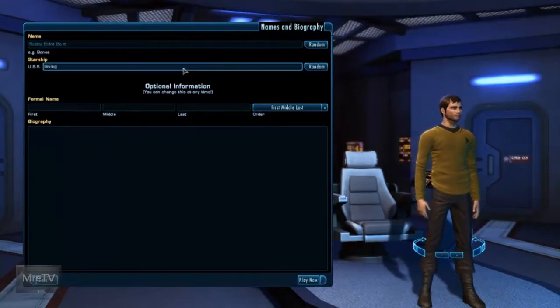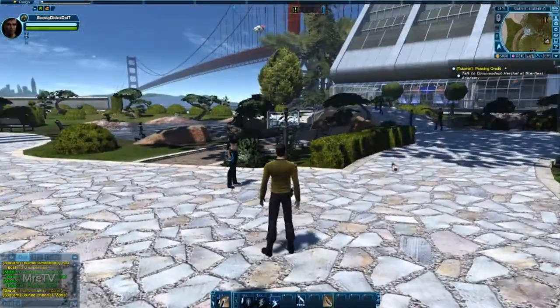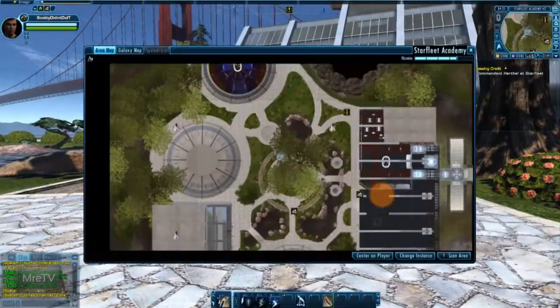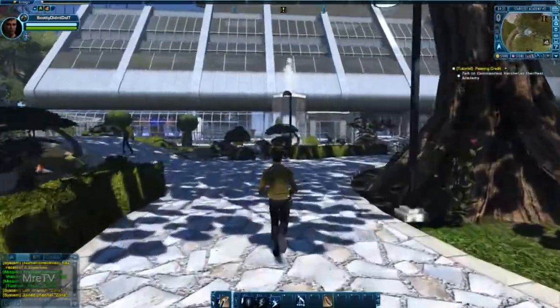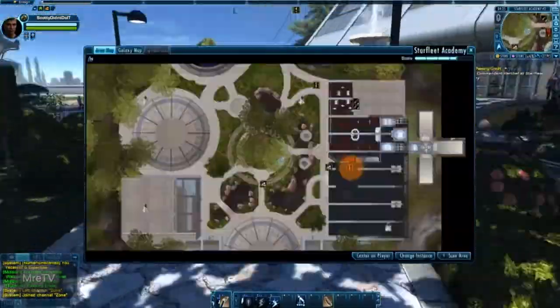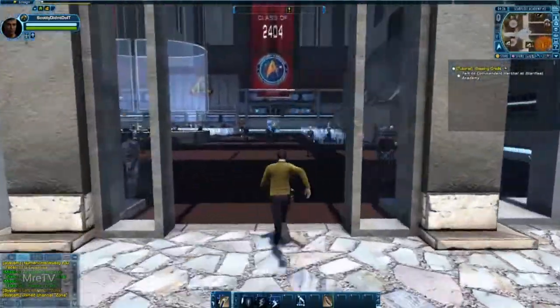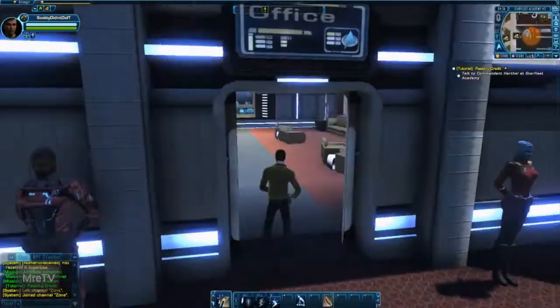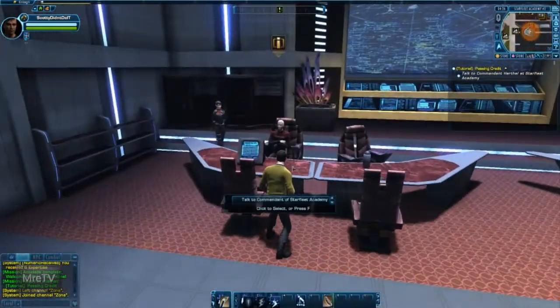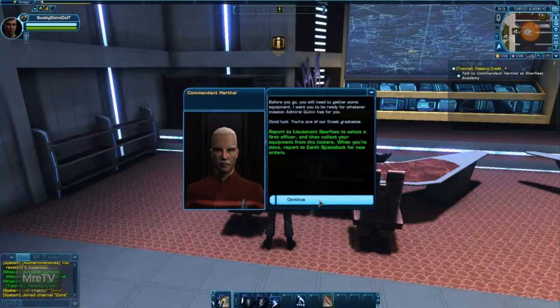And now that we're done making our character, we're going to go do the first mission, which I think I skipped the tutorial and I ended up on Earth Space Dock. With that being said, I am sorry. I didn't know they had that option in here. So we're actually running to the Admiral's office, and we're going to talk to him.